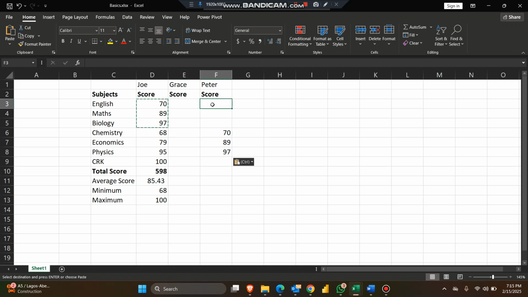Everybody's not going to score the same. Joe is a very bright guy. Let me put Peter somewhere around average or even below. Peter can't get 100 anyway. Let's find a way to make Grace in between the two. I'm just trying to fill up these things quickly so I can move.